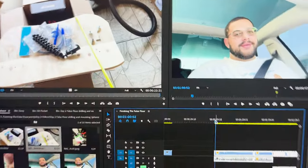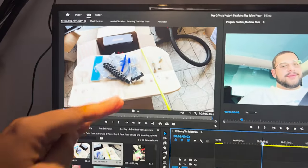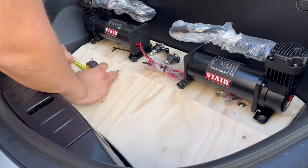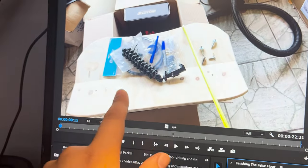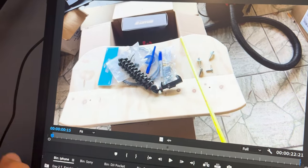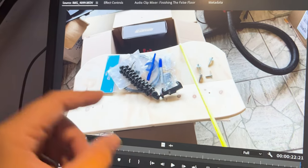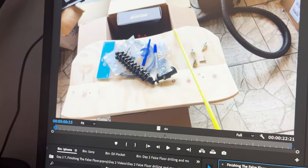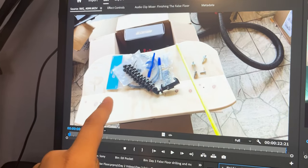Alrighty, so before I start this video, I wanted to answer a couple questions people had about what a false floor is. A false floor is a platform, pretty much a subfloor, so it goes above the floor itself. This floor being the front trunk of the Tesla. I created this board basically to attach all the accessories to, so the compressor, the air tank, anything that needs to go in the front trunk is going to be attached to this rather than being attached to the actual tub of the car. So that's what that's used for. It's just a pretty piece. I don't want to cut up the tub too badly, so I'll be attaching everything to this.